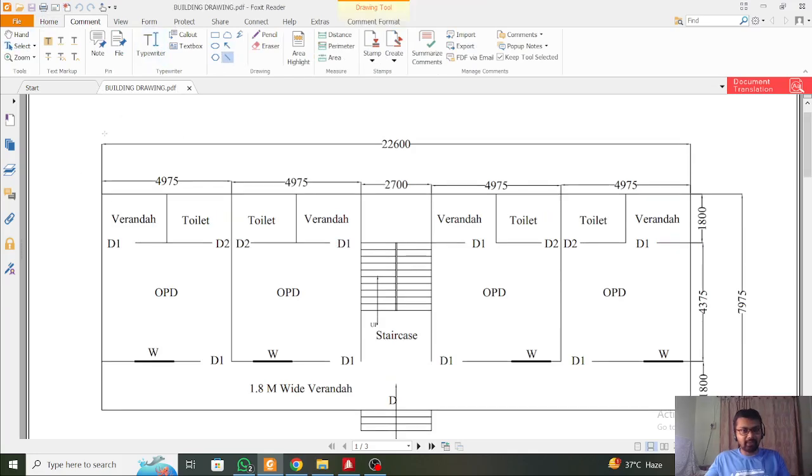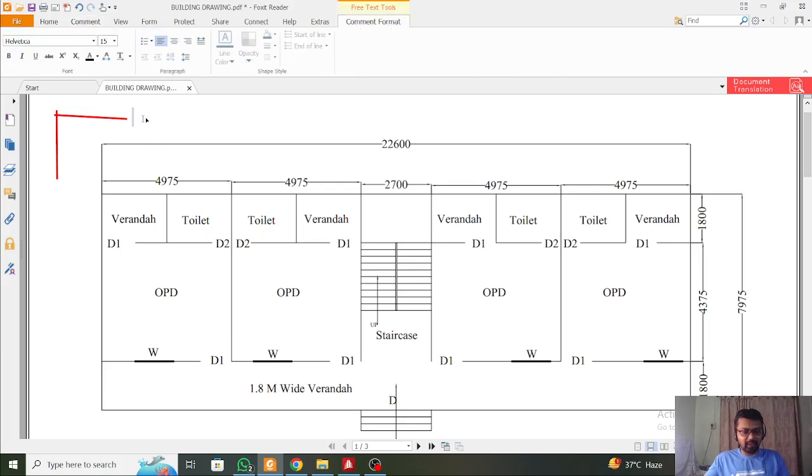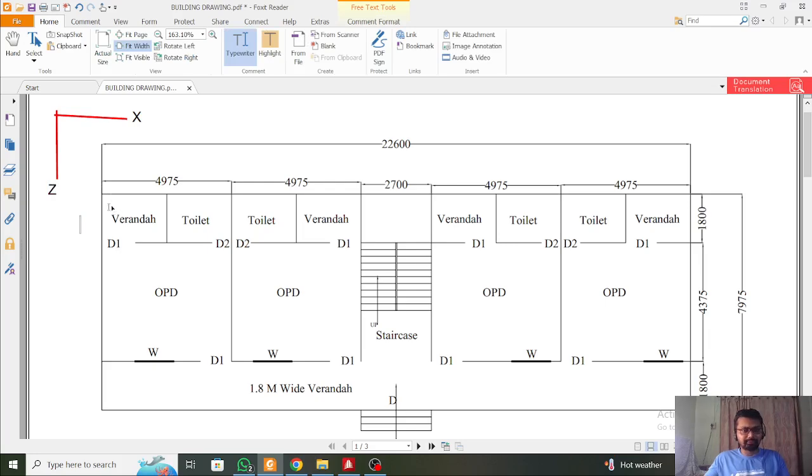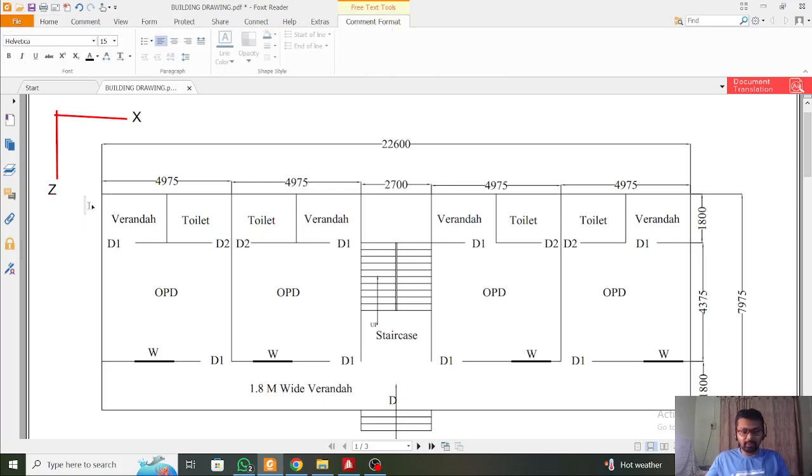So in STAAD, if you notice, the coordinate system is like this. If you go to the STAAD top view, the coordinate system is like this. I have to delete this. So this is the positive x direction, and this is the positive z direction, whichever you might call it. So if you denote this point as 0, 0, we can move forward to here.